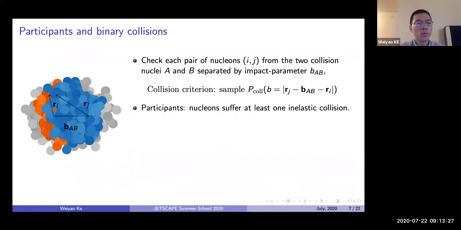Now we know how to do pairwise nucleon collisions. We apply such a criterion to each pair of nucleons inside nuclei A and B. Suppose this pair of nucleons are labeled by i and j. Of course, for nuclei, they are separated by this nucleus-nucleus impact parameter b_AB. But you can always compute the pairwise nucleon impact parameter by doing some simple vector addition or subtraction. So again, you can compute for each pair of nucleons what's the probability for them to collide, then you sample this probability to determine which of these nucleons actually participate in the inelastic scatterings. There is a very useful term called participants—those nucleons that suffer at least one inelastic collision.